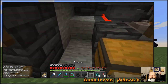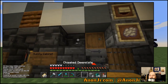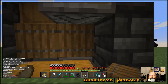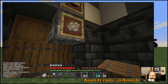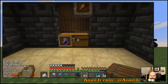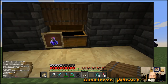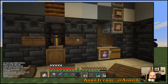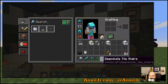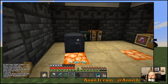Okay. There we go. I mean, technically at that point, I only need a barrel for storage too, but on the other hand, I like having more in reserve and just a few ready to go. Although I might come back and change that to a double chest and pop it back. Nah. Maybe? Maybe. Maybe not.